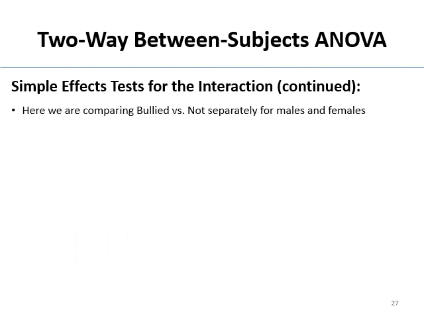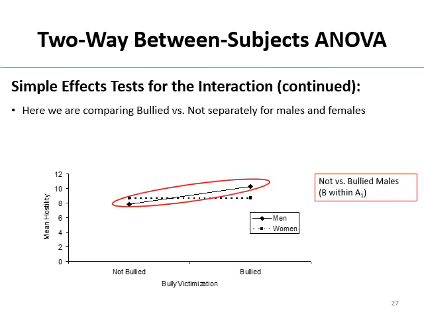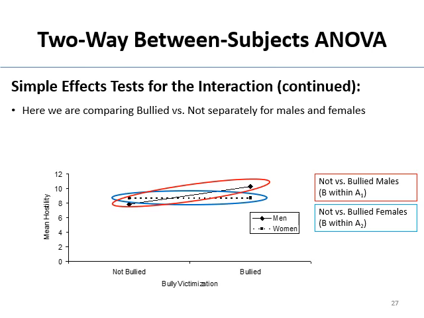So we're comparing bullied versus not separately for males and separately for females. It's two simple effects tests. At no point here are we comparing bullied males to bullied females, or unbullied males to unbullied females. We're holding sex constant. We're saying within males, compare the average hostility of those who are bullied to the average hostility of those who are not. Same thing for females. So looking at the plot, we're going along the lines. We're going to hold sex constant, and compare for each sex those who are bullied or not to see if their hostility is different from each other.